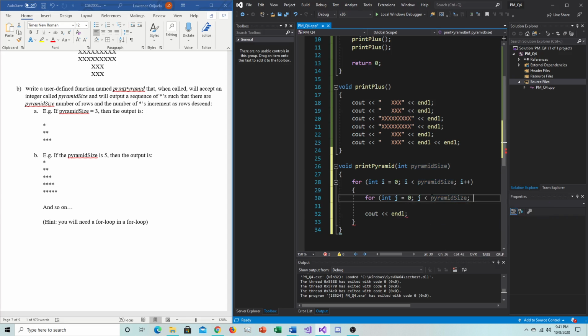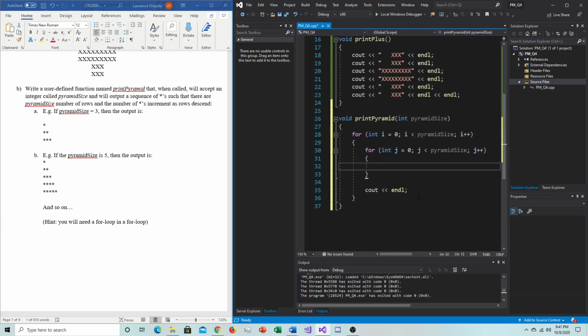And then each time, j will increment, squiggly brackets there. Now, we need to output a star each time this for loop iterates. So we're going to say cout star.